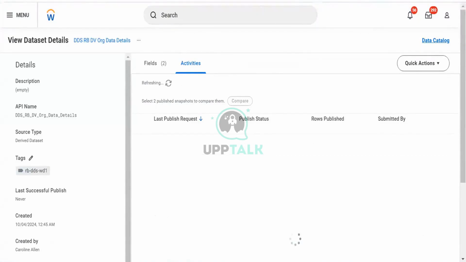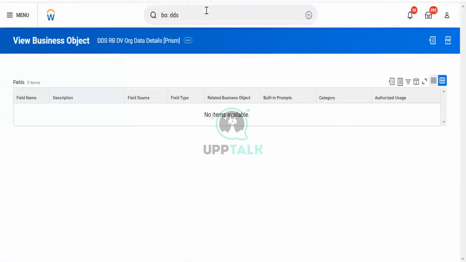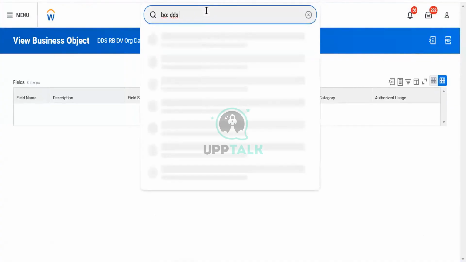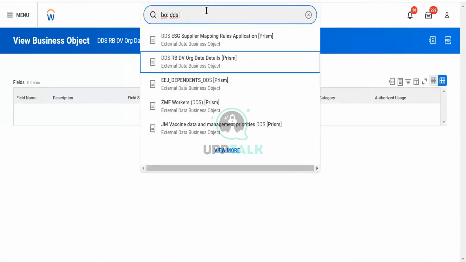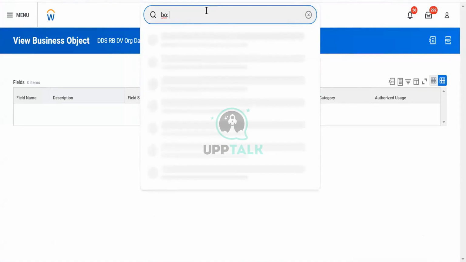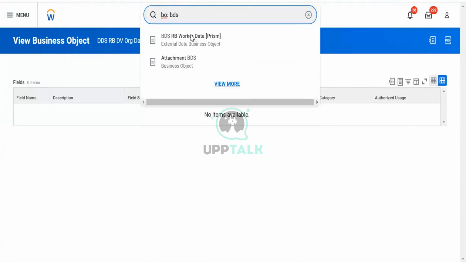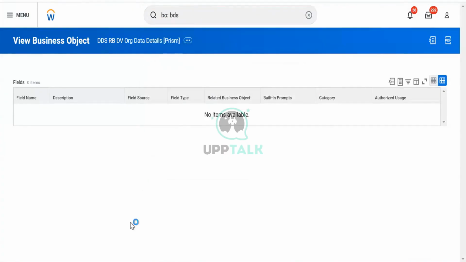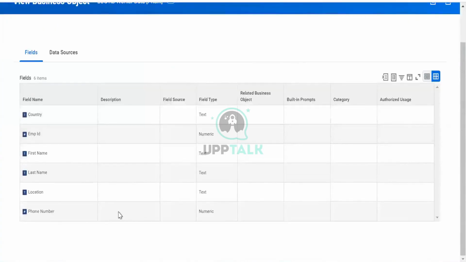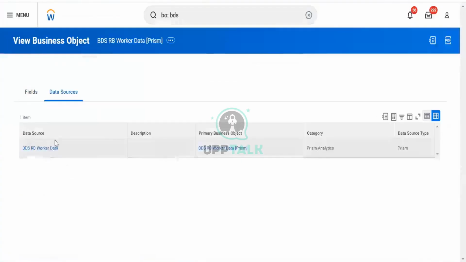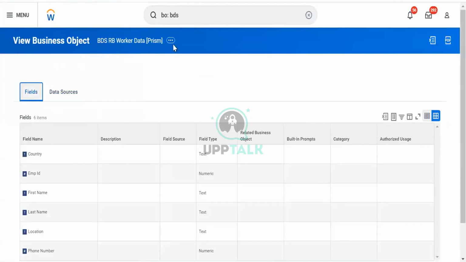Last time we were able to see the fields. I think this is the one it will have. Here you go. 6 fields are there, and the data source is also this one. The security is being maintained here.